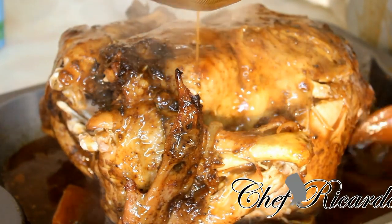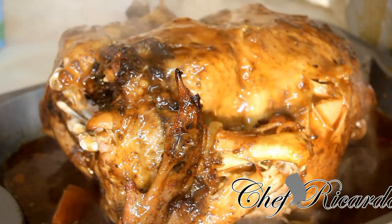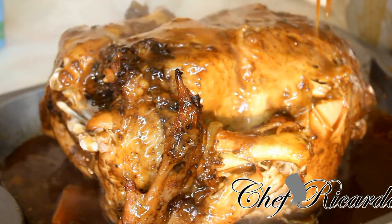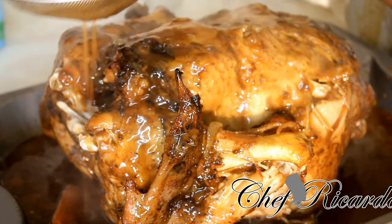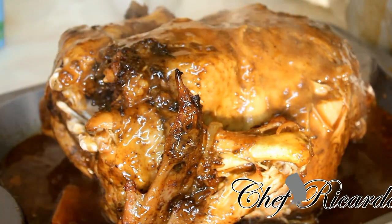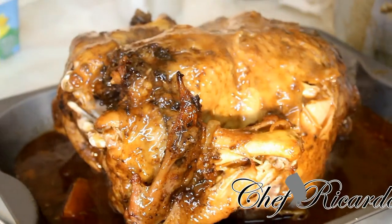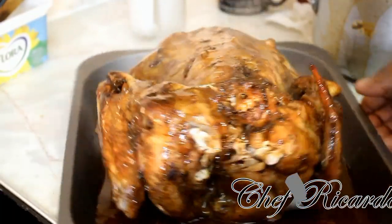Lovely. And this is a nice lovely turkey sauce, man. So what we're gonna do is put this back in the oven for another good 15 minutes, just to make it get a little bit glazed on top of the turkey, but not to make it dry. You just want to get that beautiful flavor inside of it, guys. Oh, look at that, really nice. So I'm gonna put my turkey back in the oven for another 15 minutes, and hopefully you will enjoy the recipe, guys. As you can see, look at that beautiful turkey.